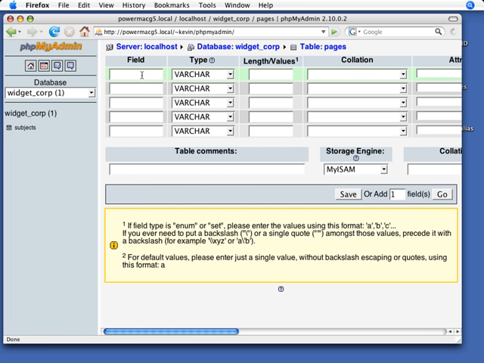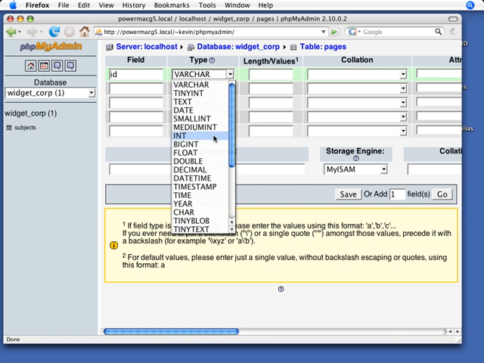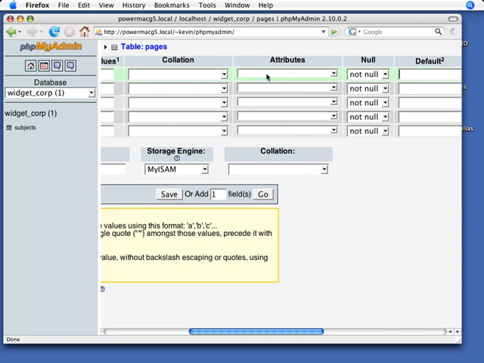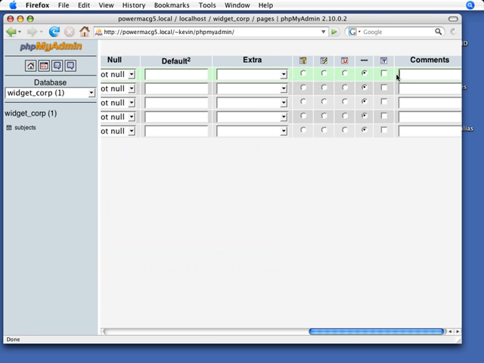So the first of those I've already said is going to be my ID, and it's going to be an integer again. And I don't have to tell it specifically that it'll be 11 here. It'll default to 11, but I'll go ahead and put that in there. And I just hit my tab, and it jumped over. And I'm going to not worry about collation or any of those things, but the one thing I want to make sure that I do over here is that I pick this checkbox right here. And that's underneath the key, and that says primary when I roll over it.